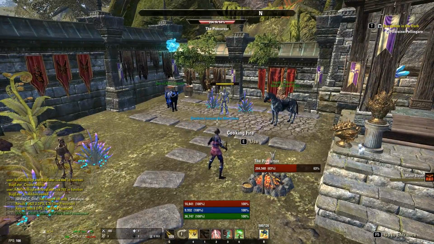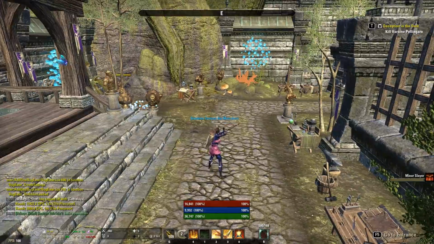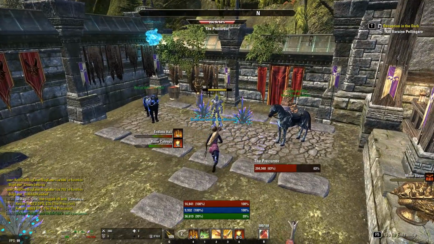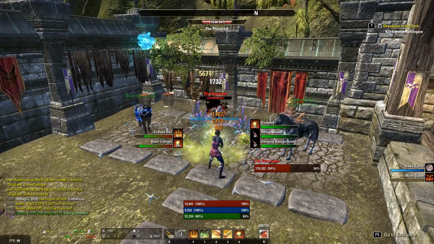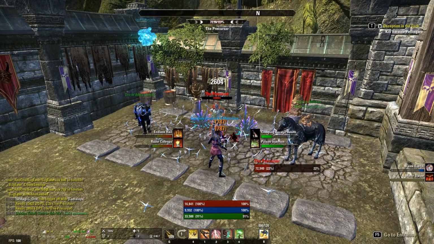So for the rotation, it's pretty simple. I start with a light attack, Endless Hail, light attack, Caltrops, light attack, Poison Injection into bar swap. So I would show it on the small dummy. It looks like this: light attack, Endless Hail, light attack, Caltrops, light attack, Poison Injection into bar swap. Pretty simple. I do it on basically all my classes.